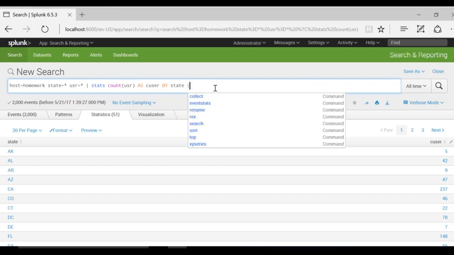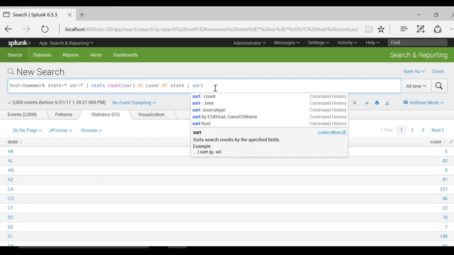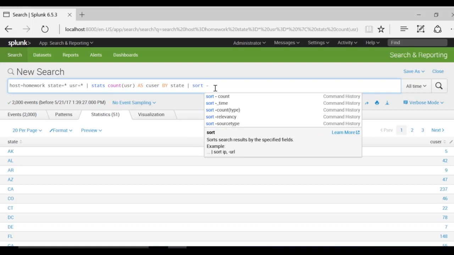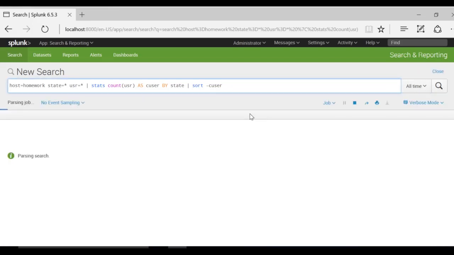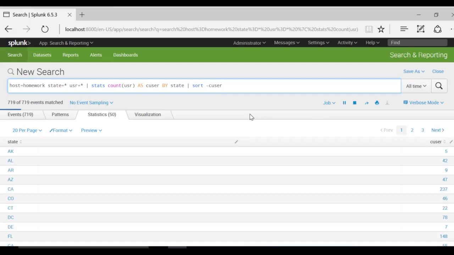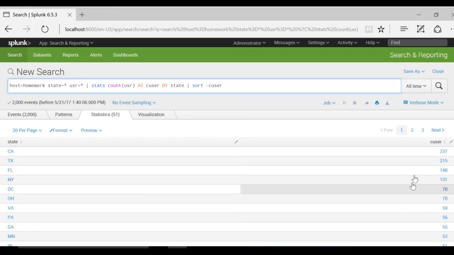So let's do a simple sort command, and we'll do a minus sign, and then C user. And this is going to sort descending, so it's going to put the highest count at the top. Okay, now we have each state and the number of users.